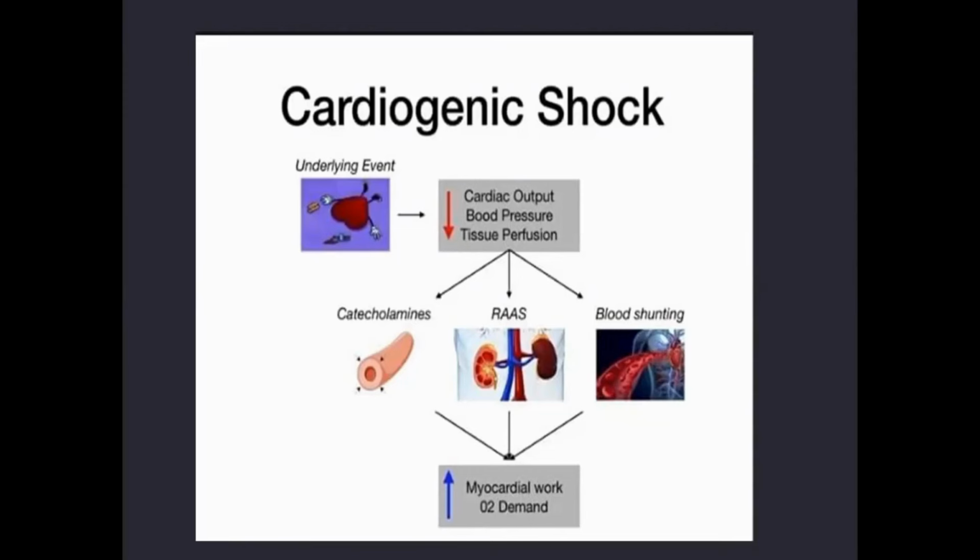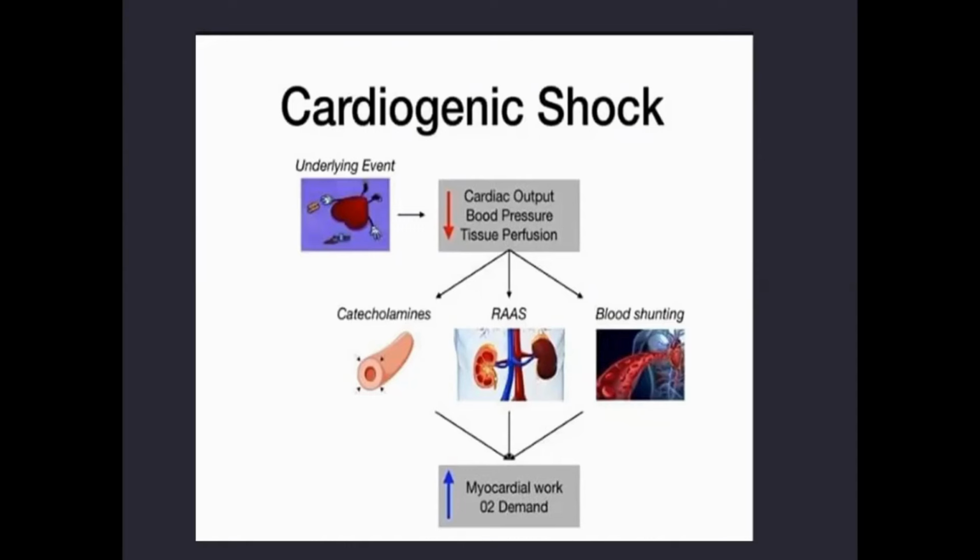The renin-angiotensin-aldosterone system also causes retention of sodium and free fluid in order to correct the cardiac output. Actually, these are all our compensatory mechanisms. And finally, the third pathophysiology that occurs in cardiogenic shock is the shunting of blood to the brain and vital organs. Why shunting? Because there is already low cardiac output, so the body preferentially wants to supply blood to the brain and vital organs, and blood flow to the non-vital organs decreases.